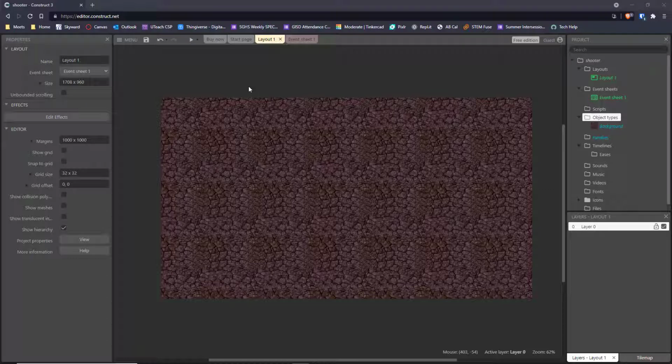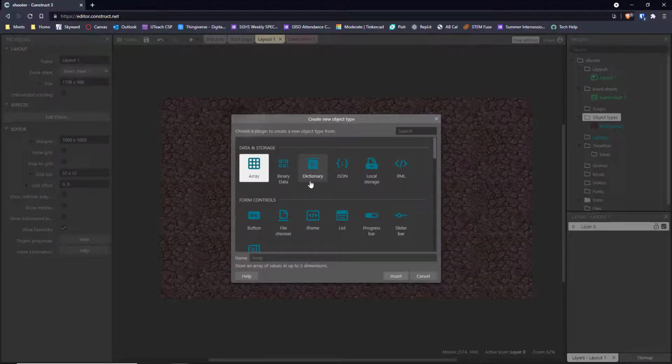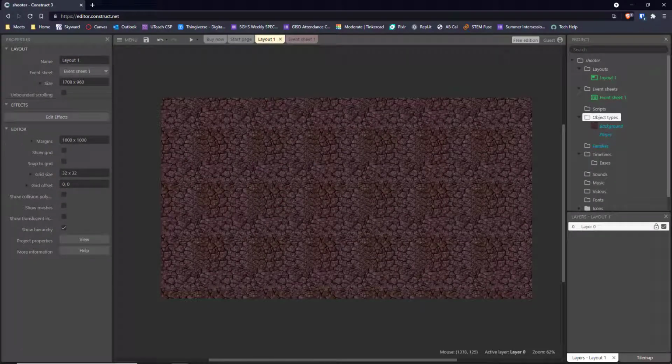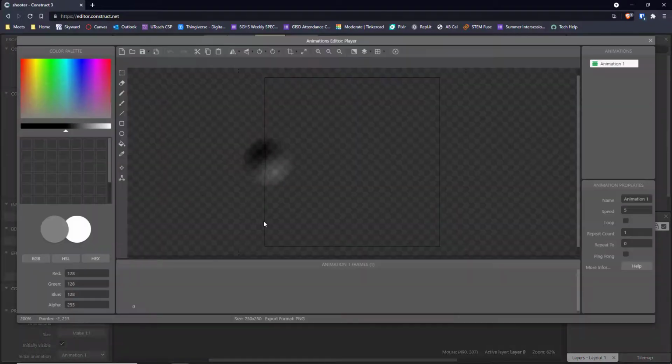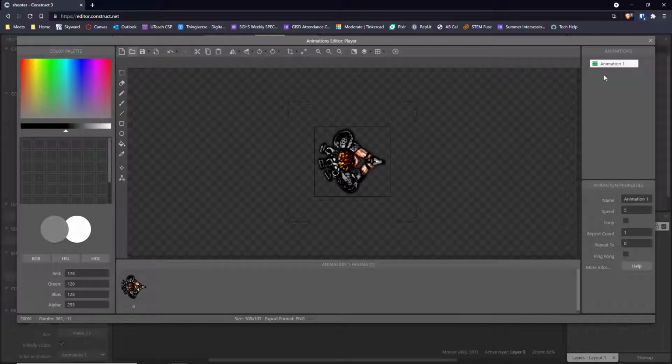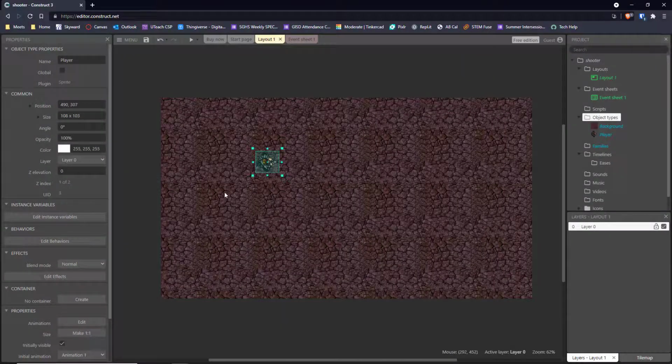From there I'm going to create a new object again, so just double click, and this time I'm going to do a sprite. That's also in the general section. You've got the little Space Invaders icon, so we're going to do a sprite. I don't want it to be named sprite. I'm going to name it player. Hit insert. It's important to name your sprites because you'll usually have a bunch of those. And if everything is named Sprite 1, Sprite 2, Sprite 3, Sprite 4, it's going to get confusing when you get to the code. So you're going to click to put him on the screen and then hit the folder to load. Choose the player, and that looks fine, so I'm going to close that.